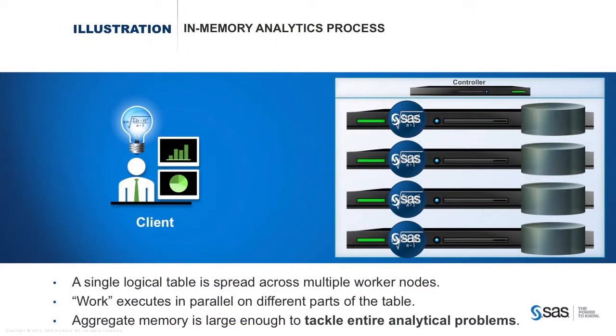Now, how did we do it? And we're going to spend just a few minutes on this. This is my fancy way of up-leveling the conversation without getting down into the weeds. But what we're doing is, in essence, locating the analytics within the Hadoop cluster. So we're co-locating the analytics to the data. We're not shoveling the data outside of this environment.